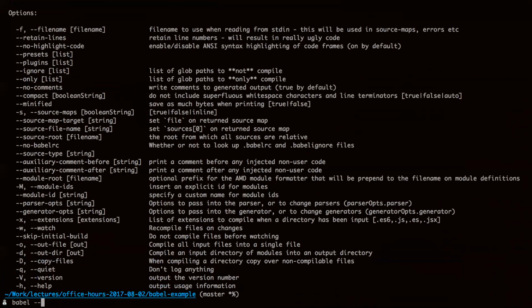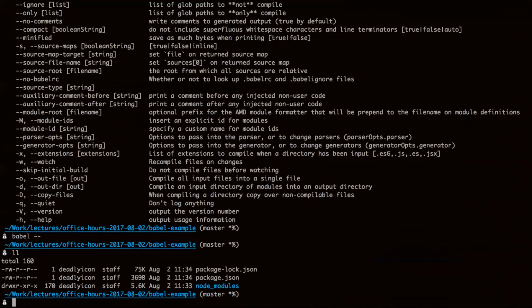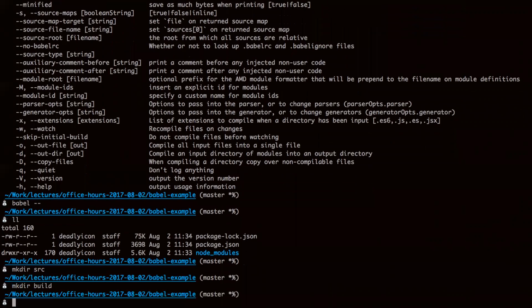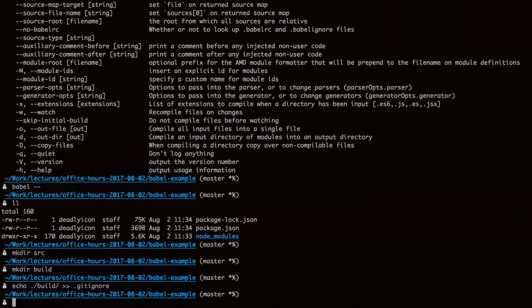Cool, cool. So when you're doing transpiling, it would be very unfortunate if you didn't keep your source files separate from your bundled files or your generated files, right? So what we're going to do is make a source directory, and we're going to make a build directory, and then we're going to put the build directory inside of our ignore file.